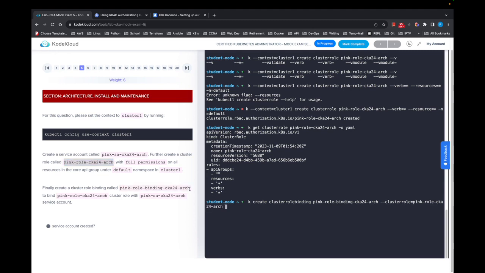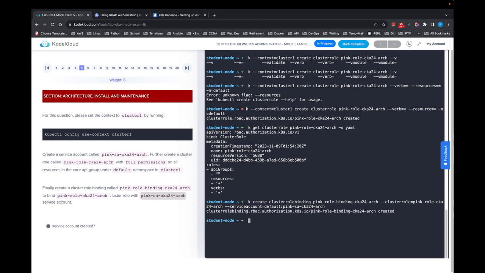And then now I need to do the namespace and the service account. So the service account is going to be dash dash service account equals default, which is going to be the namespace that we're in. So we're in the default namespace, and then the name of the actual service account. So I think that's it, right?